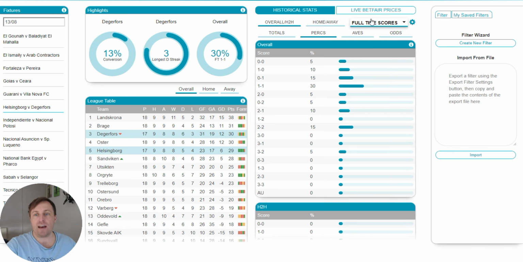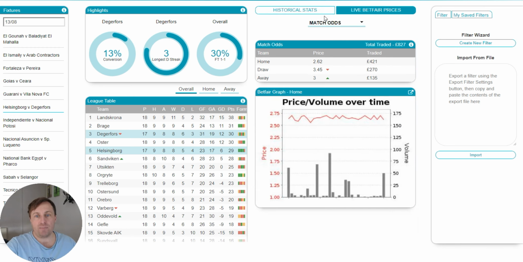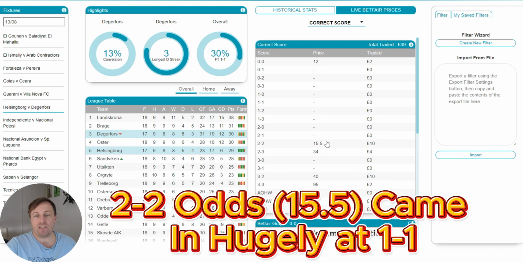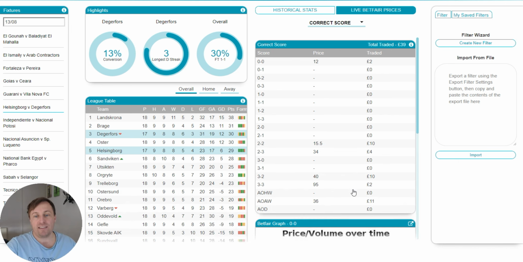So let's have a quick look at those odds if we get the Betfair prices. Now, this will be done on last price matched. So if it hasn't had any money matched, there might not be a price available. But look how high a price 2-2 is here. It's been matched at 15.5. Okay. Now we can even see the money matched. And you see not a ton of money matched on this market yet. But that's really interesting, right?